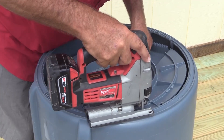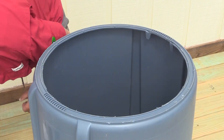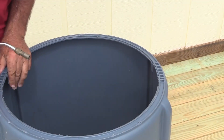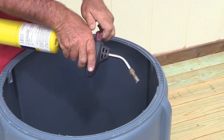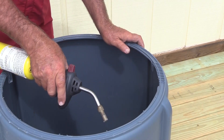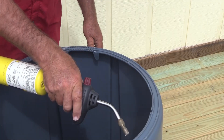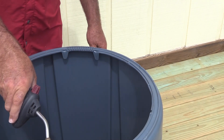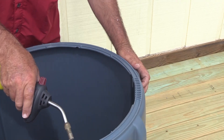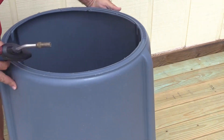As you're getting towards the end, just grab the bottom of it so it doesn't trap the blade, then go back to the hole and burn the edge - get it all nice and shiny. You can see those little tangs hanging down - they're meant to give the bag something to rest on so air is at the bottom and you can pull the bag out easier. People ask: do I buy a ribbed trash can or a flat one? The ribs actually do work, they make it easier to get off. As long as you use enough WD-40, or we use PB-50 Blaster now which is a Teflon-based spray - mainly because it's a lot cheaper.